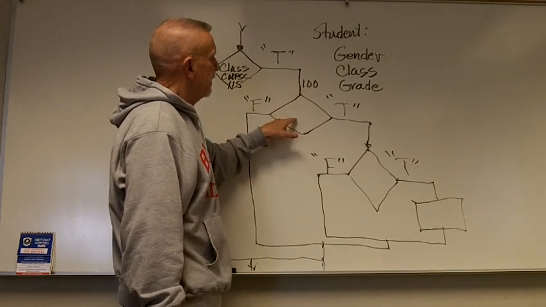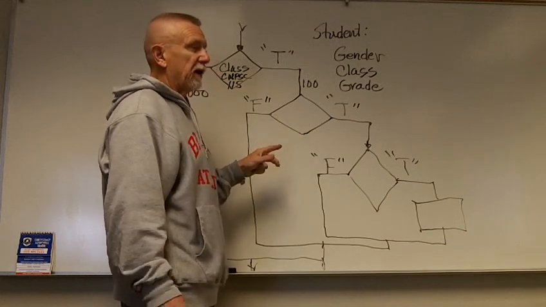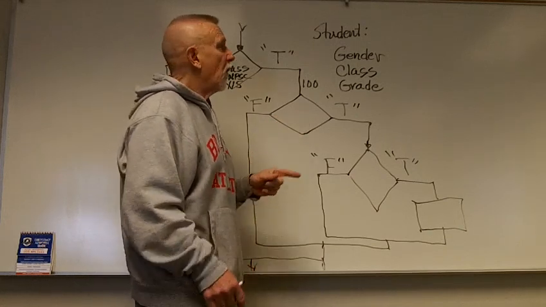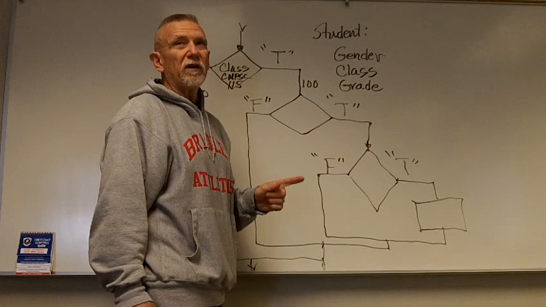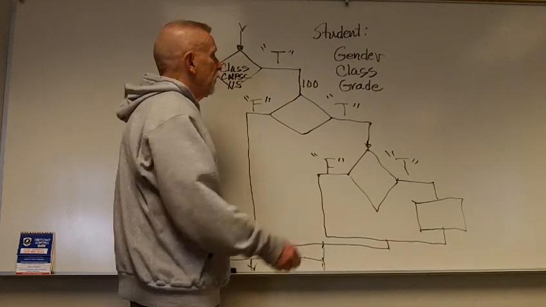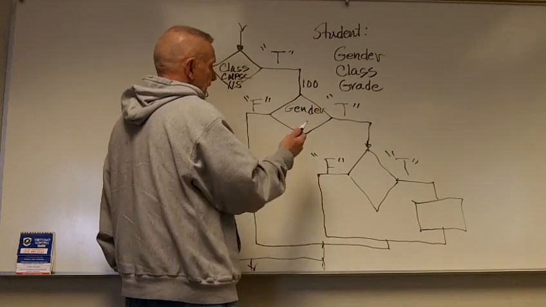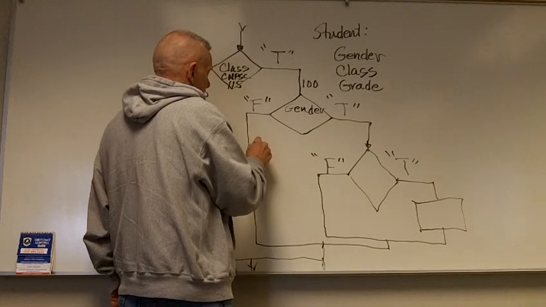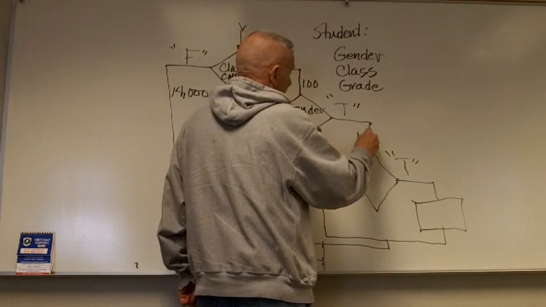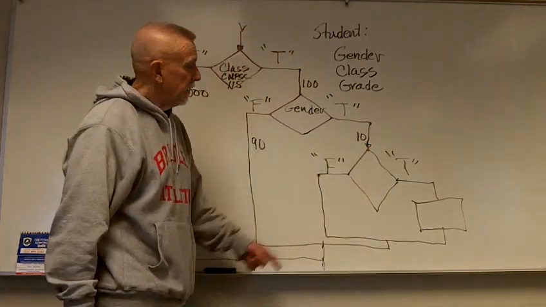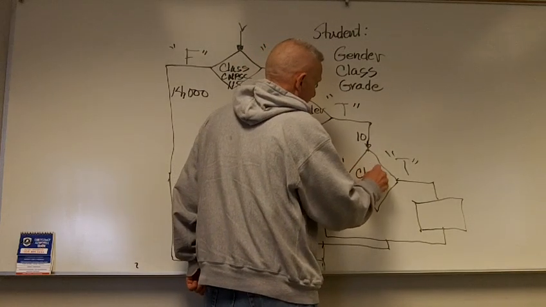Out of those 100, what do we want to get rid of? Are they sophomore or freshmen? That again was like a 60-40 split. Or are they female, which is about a 90-10 split? We would want to go with gender here, right? Because then out of that 100, I've got about 90% going this way and only 10% going this way. And that would lead me down here, to the sophomore or the class.